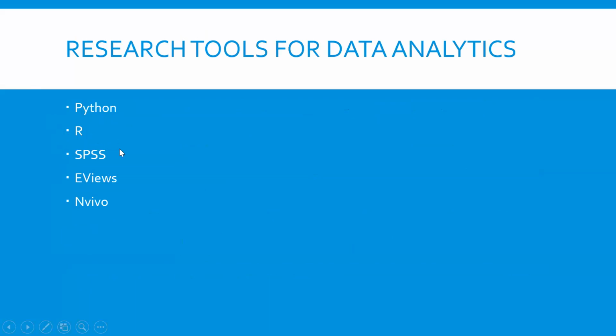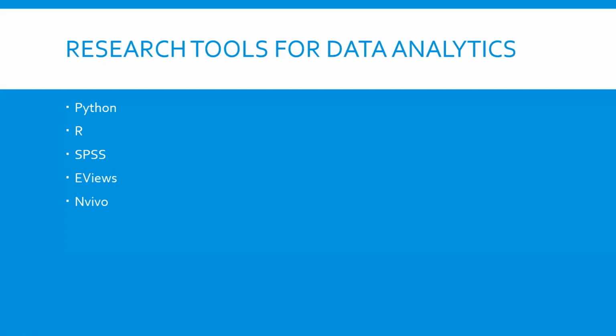The other tools that I have listed are particularly used for the social sciences group. For example, we have SPSS, and some other data analytics tools like EViews, NBO. We have many more. But before learning these tools, we need to understand in which stream, which area we are working. Preferably, I'm from the computer science area, so I will work on Python here. All the tools are very good, and we need to do some practice.